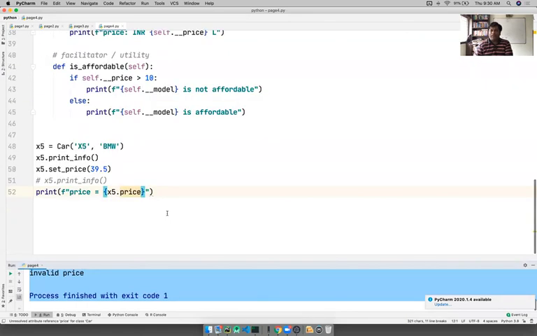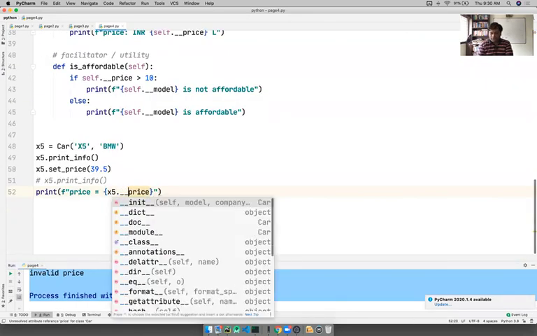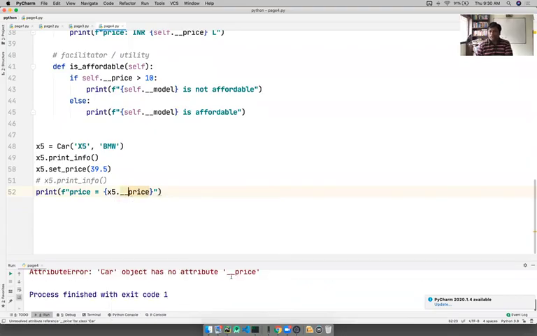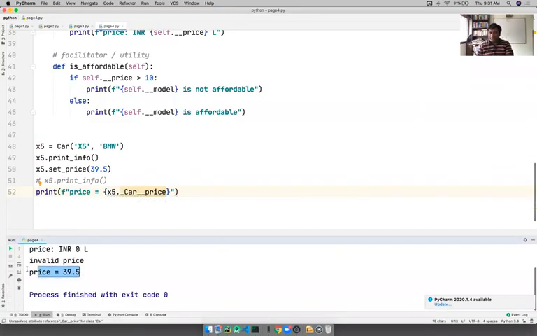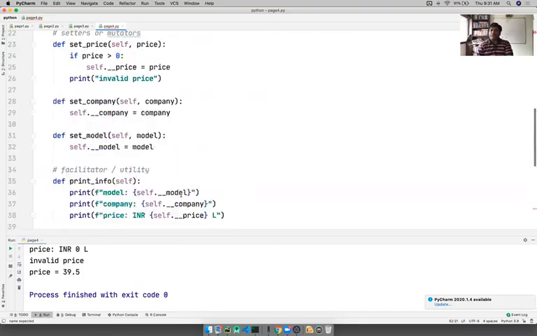If I go back and say use my underscore underscore, still it is not going to work because underscore underscore price is not there. Huh. It might work. I mean, underscore car underscore price underscore underscore price might work, but again, this is not recommended. You say it's printing the price, but this is not recommended, right? So if this is not recommended, then how should I get the price? That's what I'm trying to show you here.